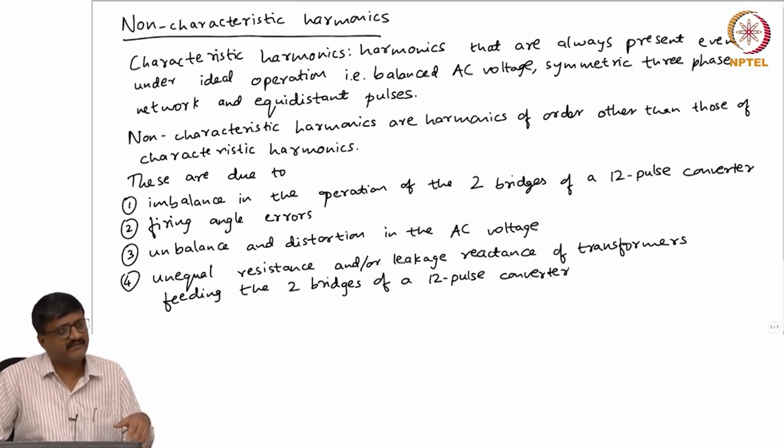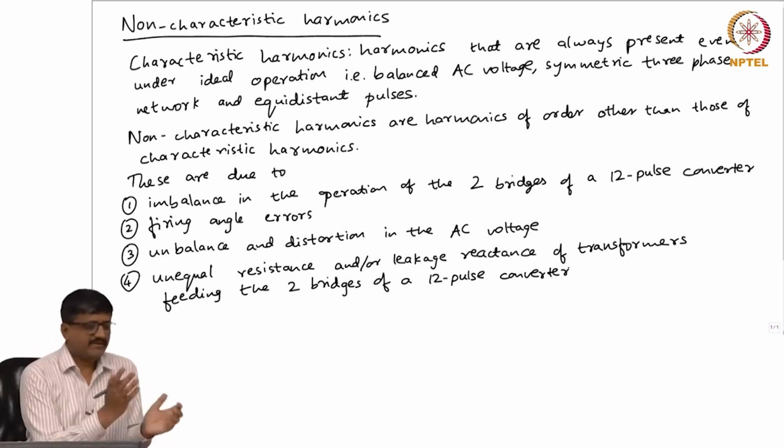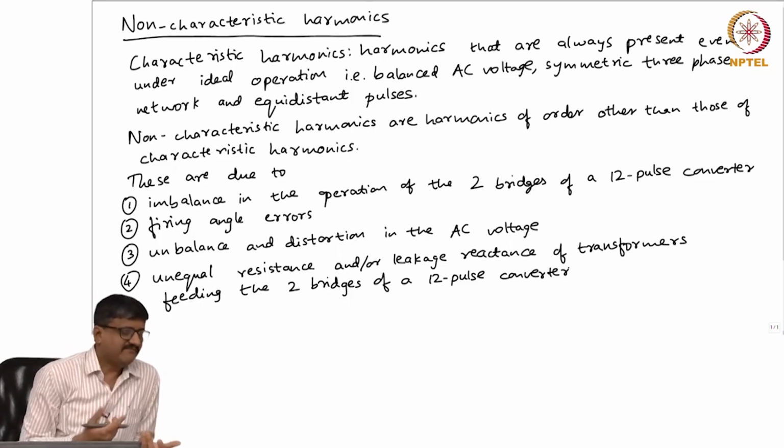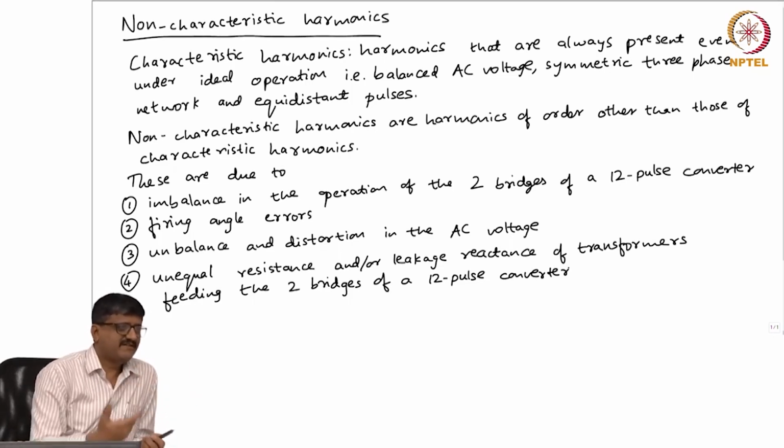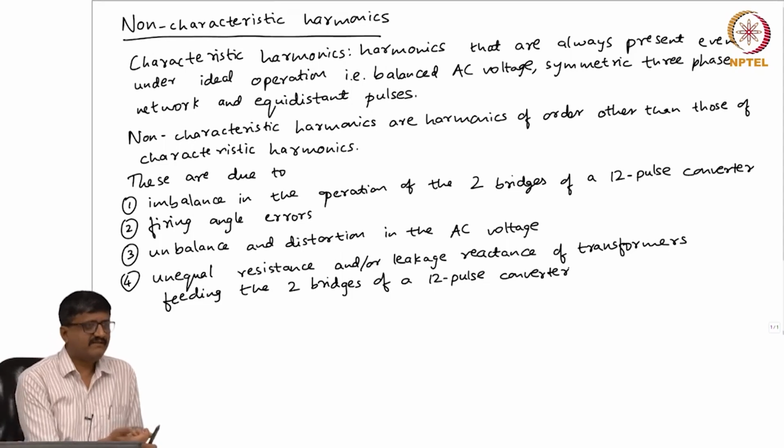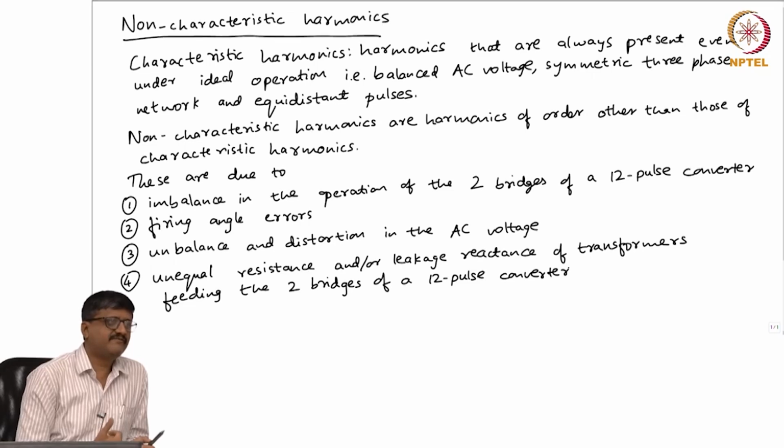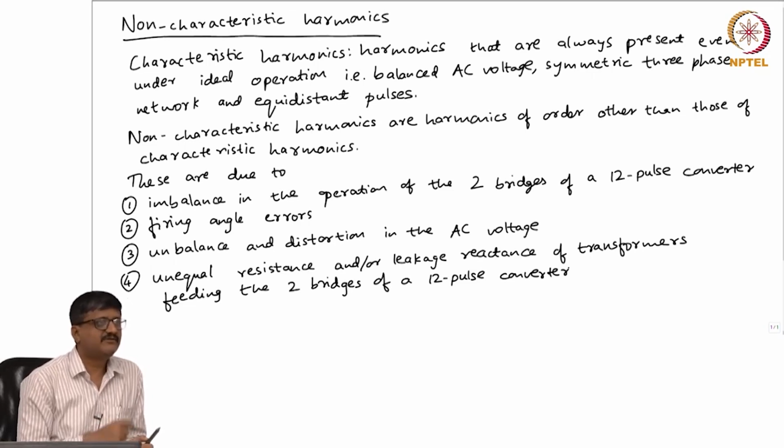So, what I am trying to say is, if you do some measurement using some meter, there are meters available to measure harmonics, you may see that some harmonics which are not supposed to be there are coming. Suppose you take a meter and see the fourth harmonic is there. Now you may be wondering why it is there. Ideally it should not be there, but it can come due to some reasons. So the reasons are these.